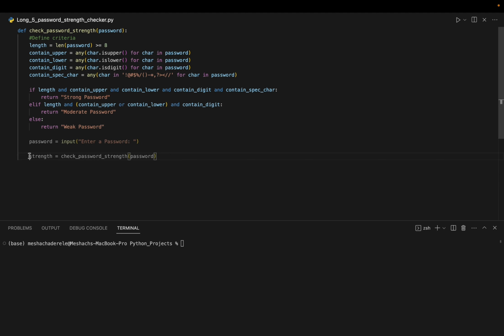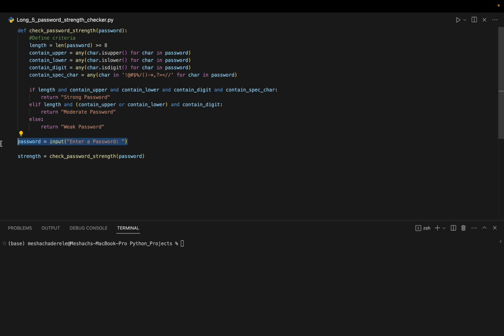But in this case, we're not going to be doing this within the function. We're going to be doing it outside the function, just like this. It should be outside the function.